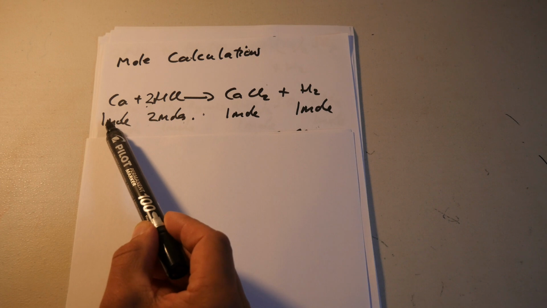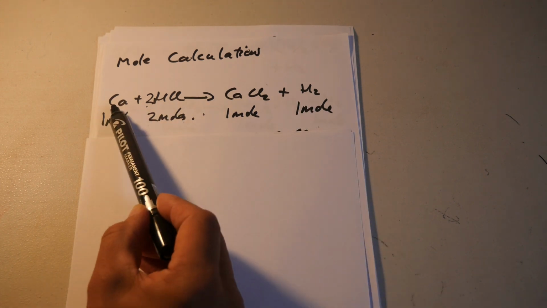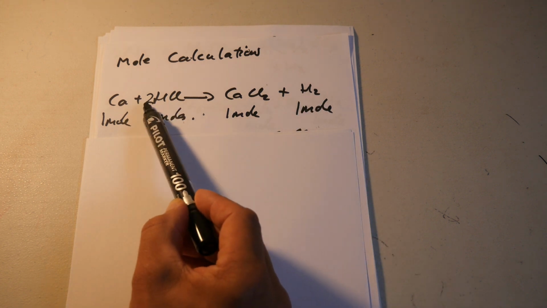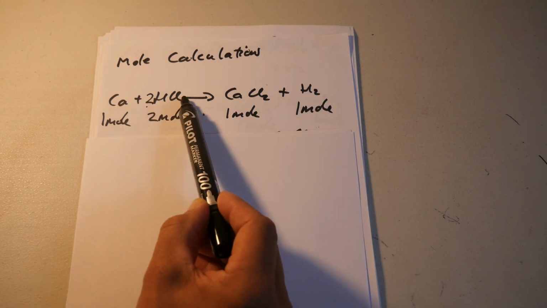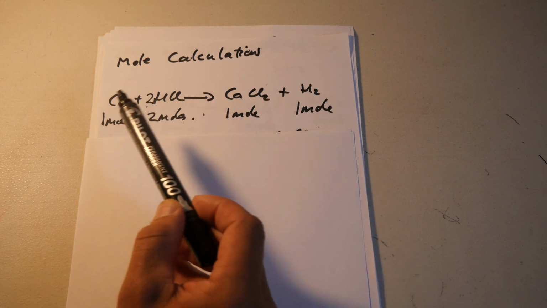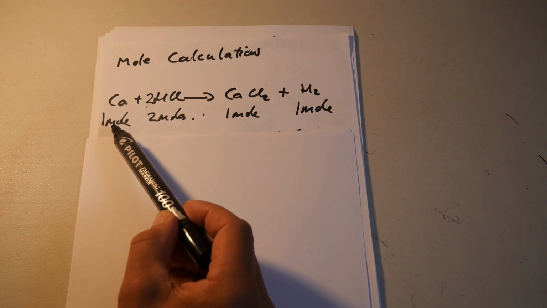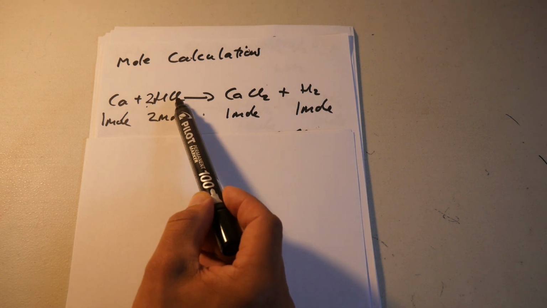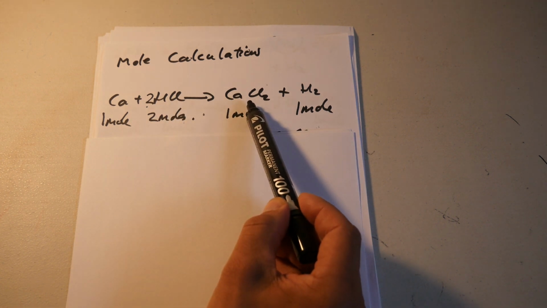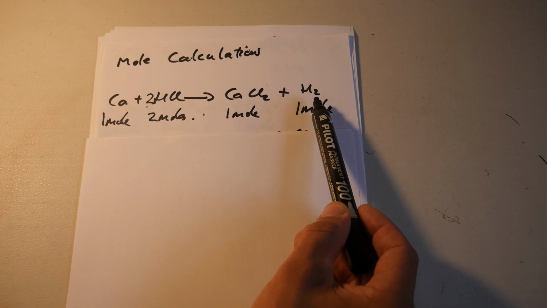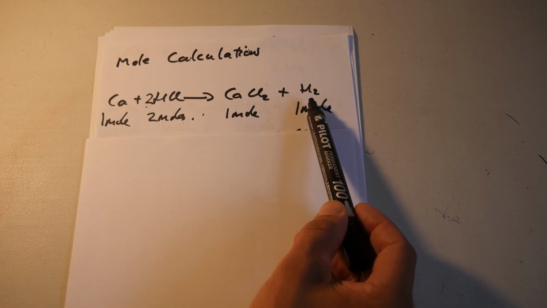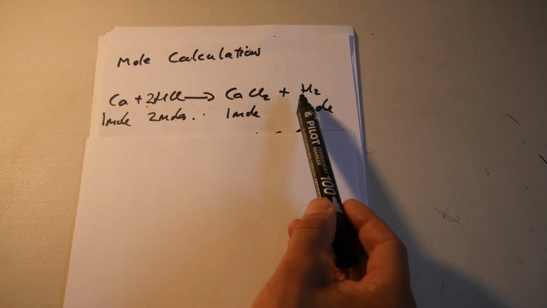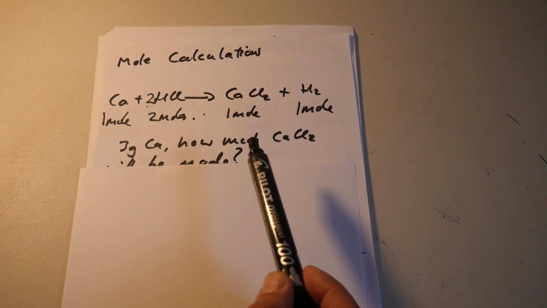1 mole calcium, when it's balanced, so you get one calcium there, two hydrogens, two chlorines there, and two chlorines there. So you end up with 1 mole calcium, 2 moles of hydrochloric acid, 1 mole calcium chloride, 1 mole of hydrogen, okay, gas. So you always write the equation, balance it, then write the mole ratios, okay?